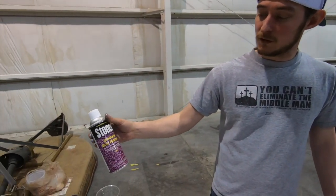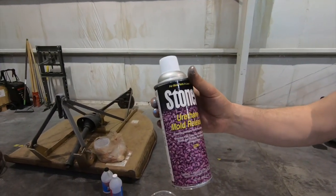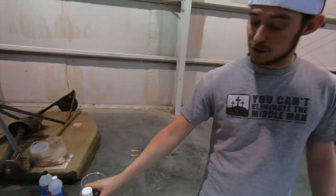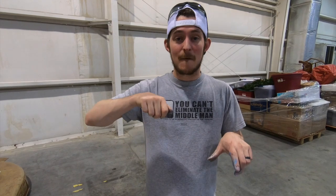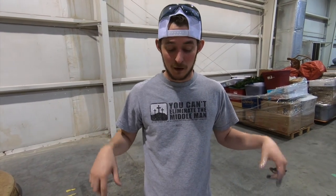So also I wanted to show you this. This is a Stoner urethane mold release, and we're gonna spray it into our PVC mold so that a little bit of air pressure can pop it right out. Okay, but we'll be back after when we get ready to pour these.